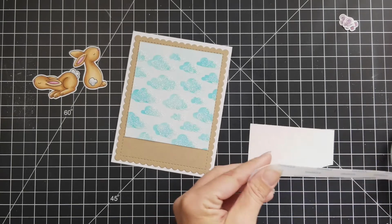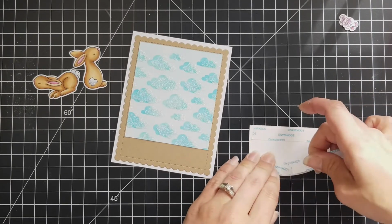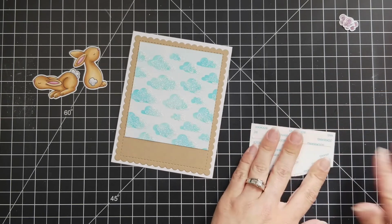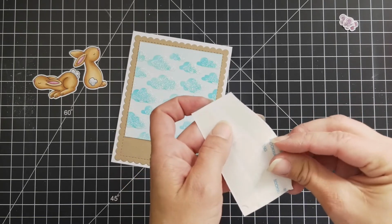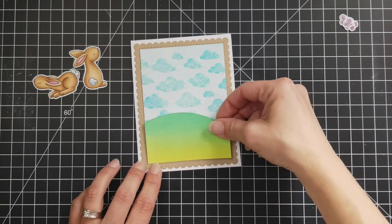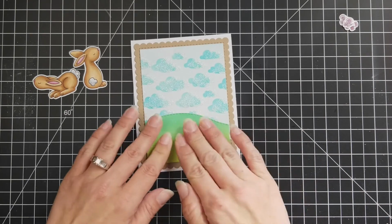And I am going to use this double-sided tape. The reason I'm doing that is because I want to make sure this holds really well on top of that Glimmer Paste. So I do really like this tape. This is a really nice strong tape. I trust it. It's not going to fall off. So I'm going to go ahead and line that up on top of my clouds.